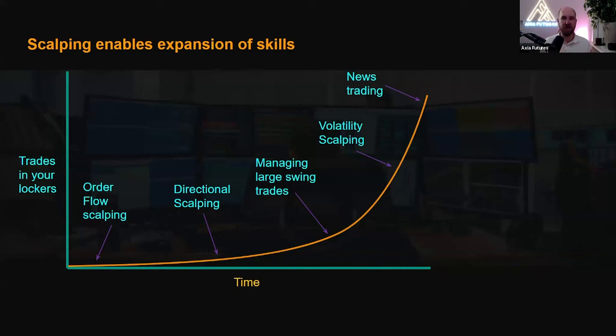You know, I saw this when I started. I was very much an order flow scalper when I started in 2007-08. But that gets eroded by algos, by market makers. So then you have to understand directional trading. Volatility also impacts on your ability to scalp in terms of the number of trades you can take. So you need to understand when to be volatility scalping or not. This also leads to some of our best traders to be good at trading news. You know, one of our best traders on trading news, or you would call best macro traders, is actually more of a scalper. He's a scalper, but he uses the news to facilitate high volatility scalping. So to provide the opportunities for him.